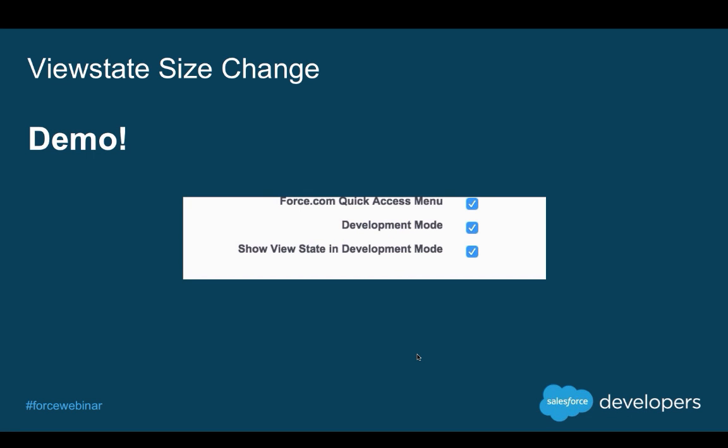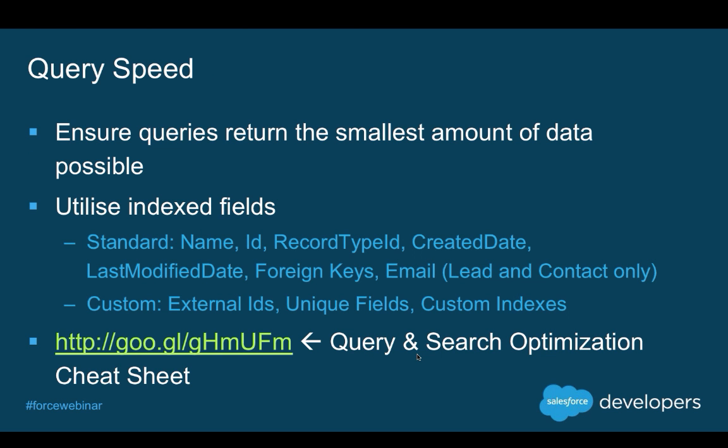So let's continue on then. We've gone through the view state. We've seen how you can use the transient variable to reduce the size of that. You can also make sure you have a small number of components. You can also try and make sure that you don't have multiple Apex form tags. There are other best practices out there that I encourage you to go out and read. There are lots of good blogs on the Developerforce website, the developer.salesforce.com website.